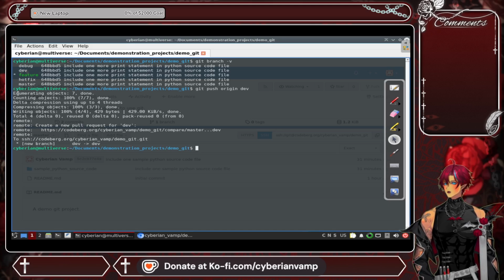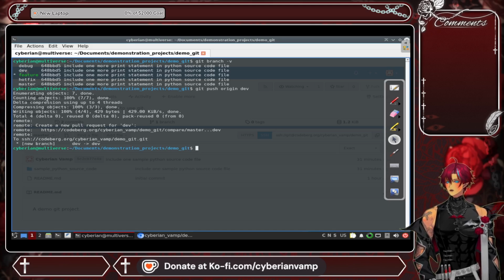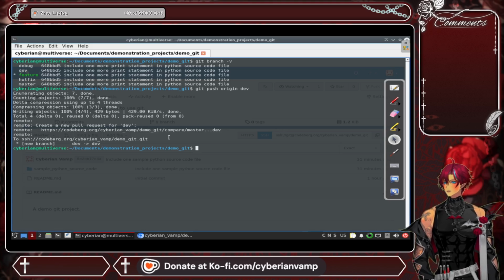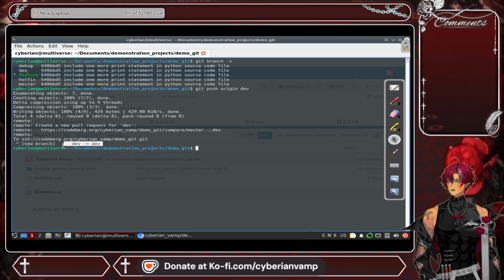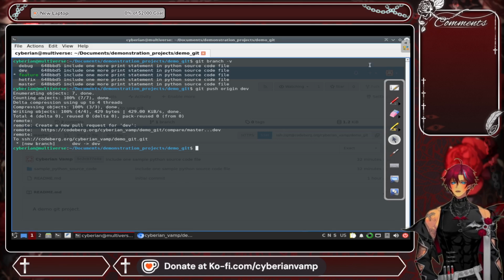Okay, enumerating objects 7 done, delta compression, and writing objects. In the remote, they have created a pull request for dev internally, and the new branch dev is now pushed there.